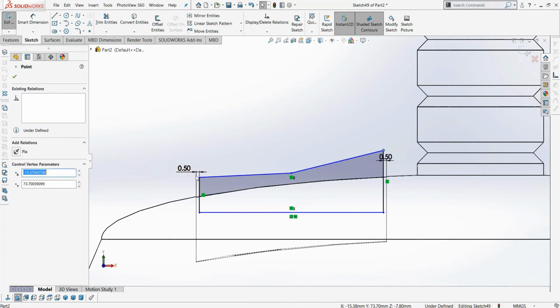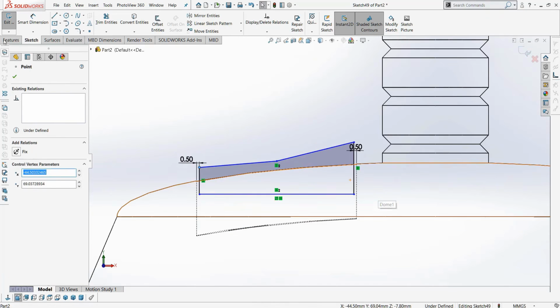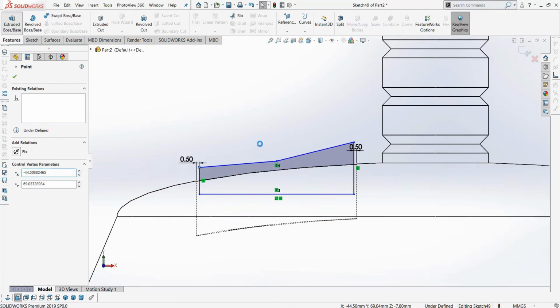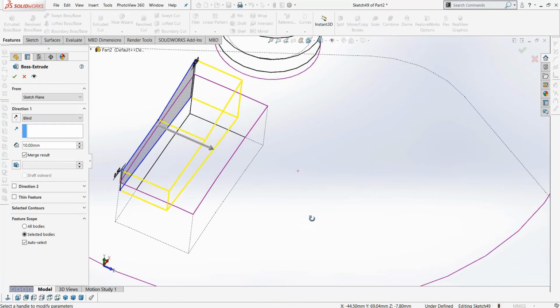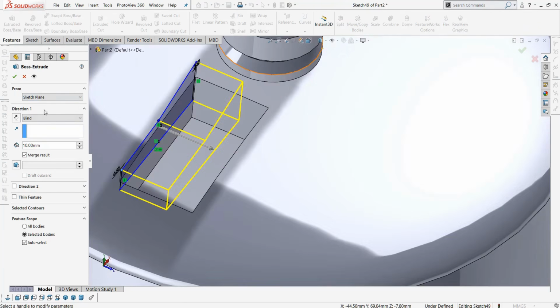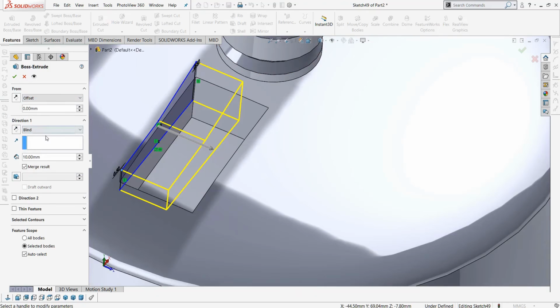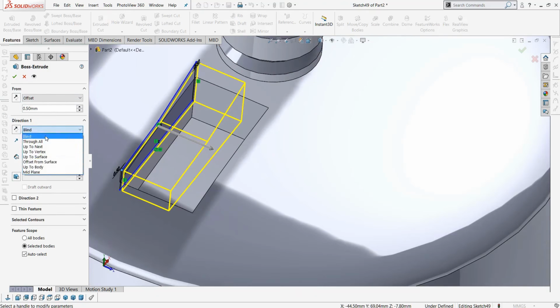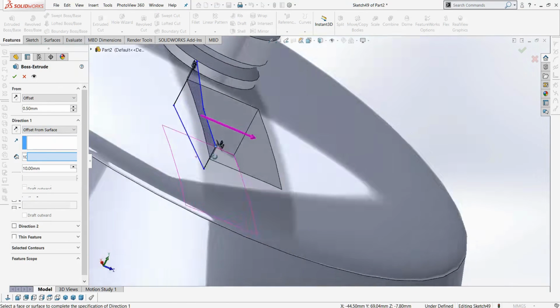Let's play around with these a bit. I think I won't bring this down to the end, because, for example, the micro switch is supposed to be placed down there, so that when we press the button, it will be okay. Here, instead of setting it to the blind mode, I will set it to the offset mode right from the start, meaning to the point where you begin from our face.